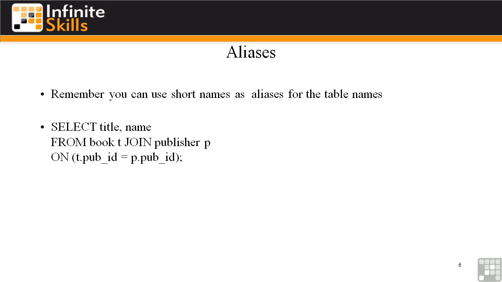You can use aliases to make this process shorter. As we've seen already, we can use the using clause, which makes it even shorter. But if these column names here were not the same for some reason, we could use aliases. And here's how I do it. I have book T, I could say T or B, something mnemonic, just a little abbreviation that I define. Put a space and I put the abbreviation there. Join publisher P. So now I can say on T.publisherID equals P.publisherID. It's actually a little easier to read that way than to put in the full table names.